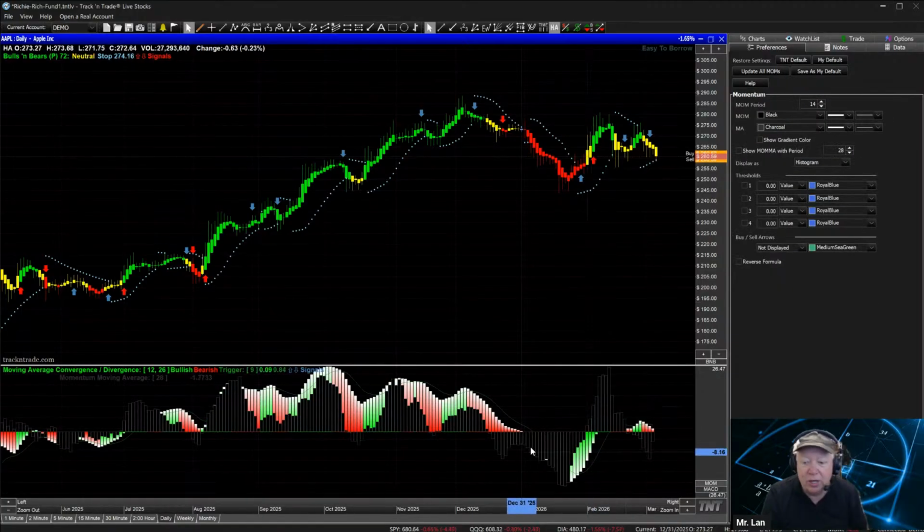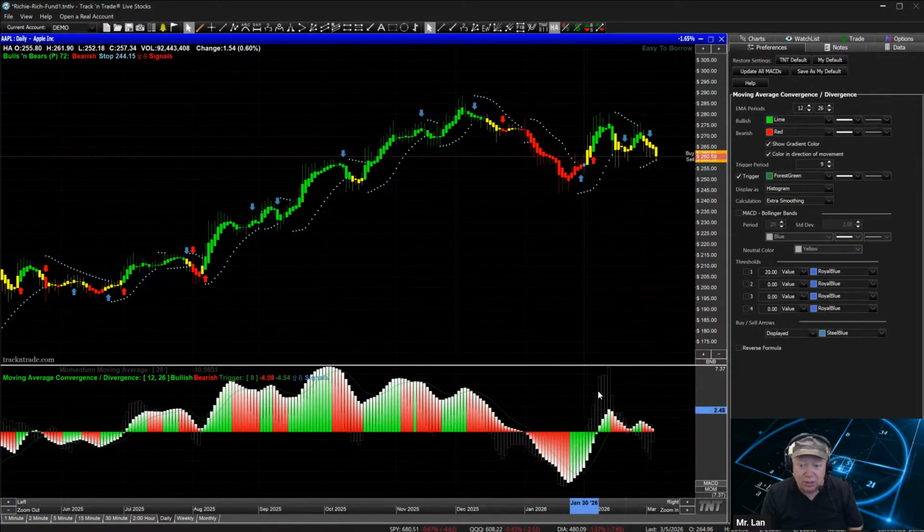You can see that when you lay it over the top, and the reason I have mine black is because sometimes I like to have it just kind of quiet in the background. So you grab this little tile and you can move it up there like that. And then you can see that the momentum on this market is much higher. It's represented much higher on the momentum indicator than it is on the MACD. So I can see that I'm losing momentum a lot faster than the MACD is representing here. The MACD says it's coming down. It's more of what the trend's doing, but I can see down here that the momentum is poking out underneath there a lot stronger. It's a lot stronger downtrend than what the MACD is indicating. So that's why I have it black.